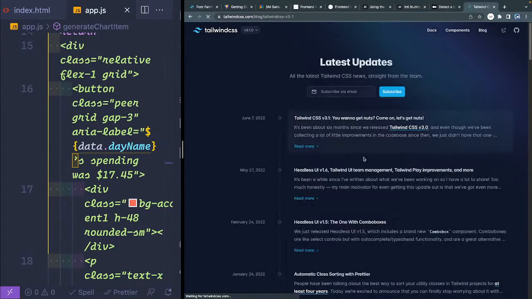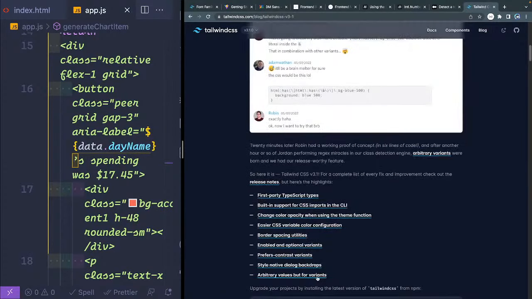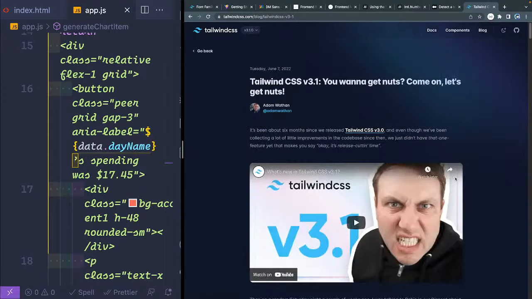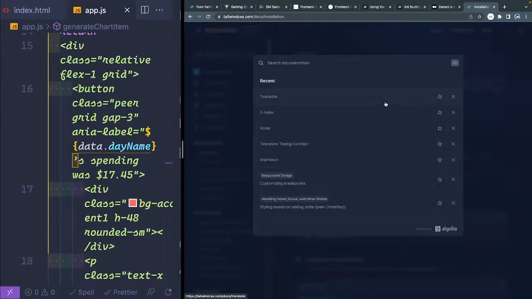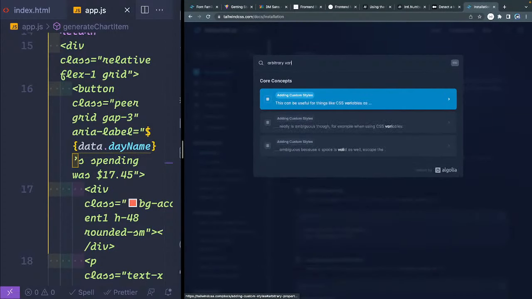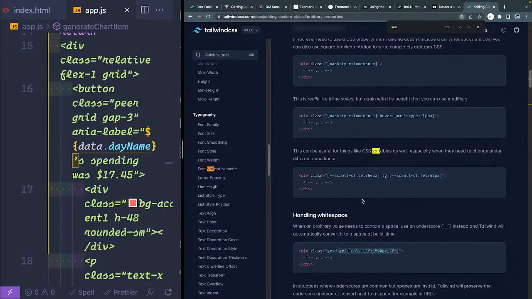Blog. It's got to be here. Arbitrary variance. I think that's what it's called. All right, let's come over here, look for that. Arbitrary variant. Properties. Oh, come on.